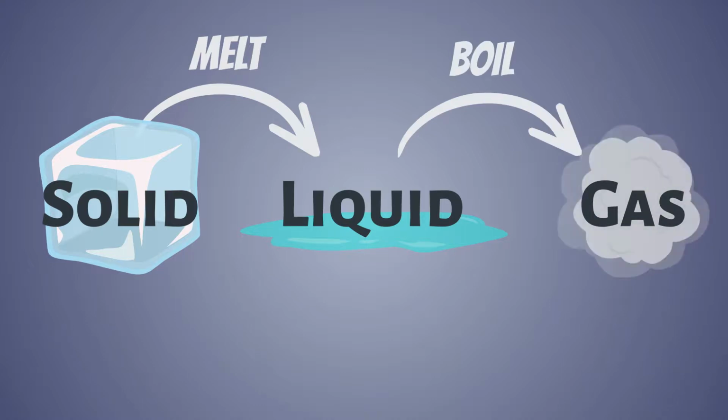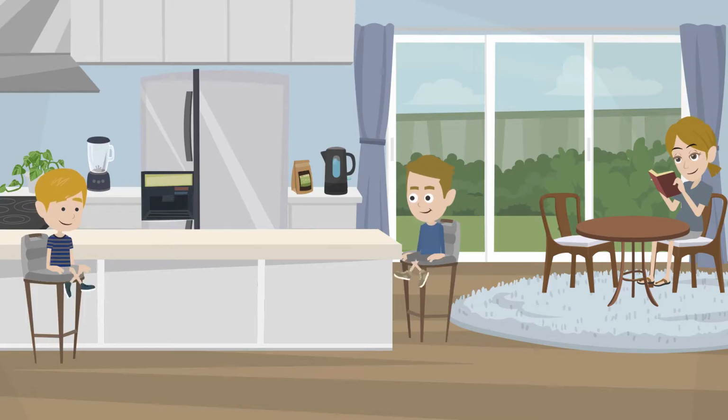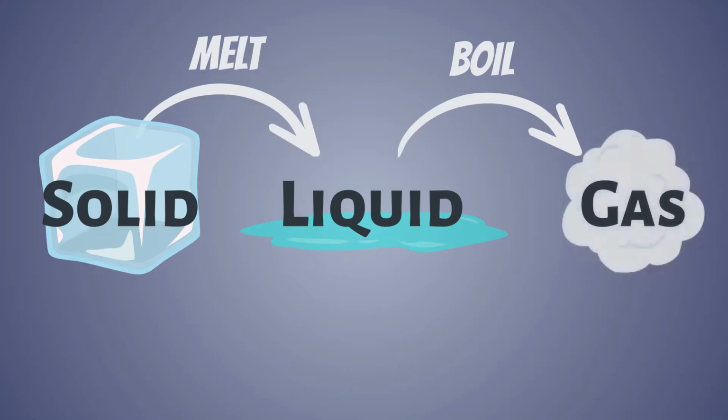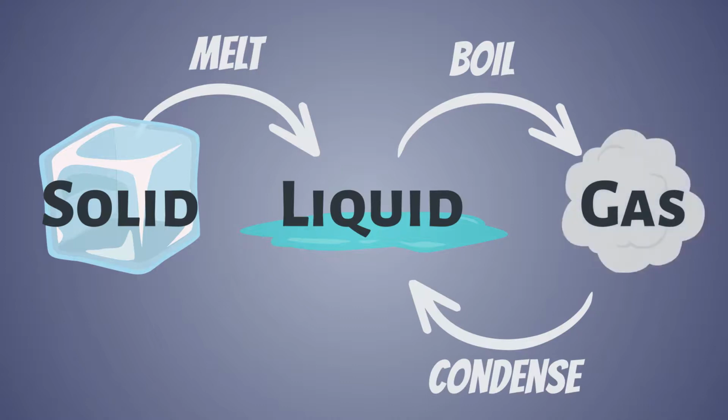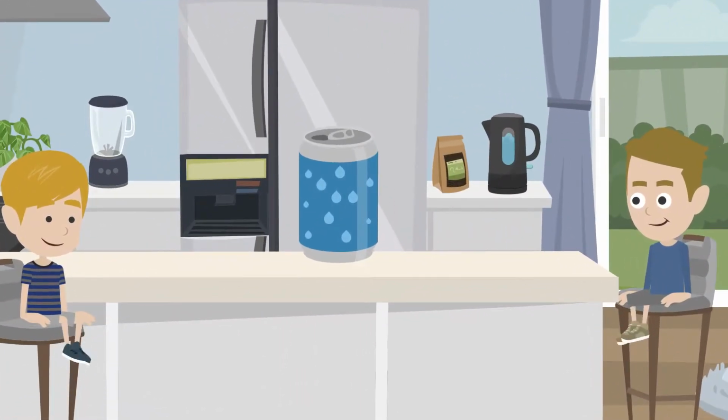What about going the other way? Yes, it can go in the other direction too. It all depends on the temperature. There's water vapor in the air. You can't see it when it's a gas. But if you take something cold out of the refrigerator, like a cold can, the air next to the can cools down so much that the water goes to its liquid state. That's called condensation, and that explains how those water droplets form around a cold can on a hot day.